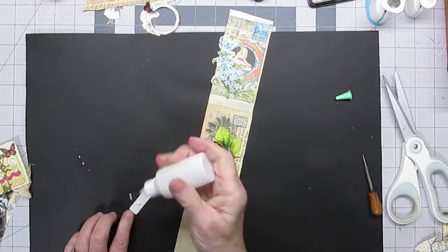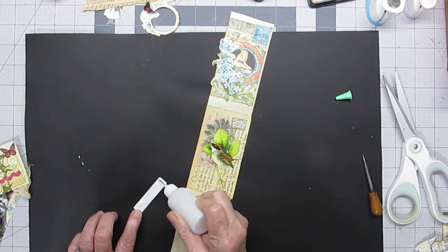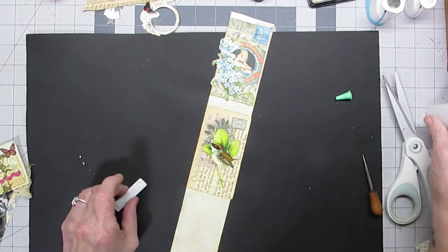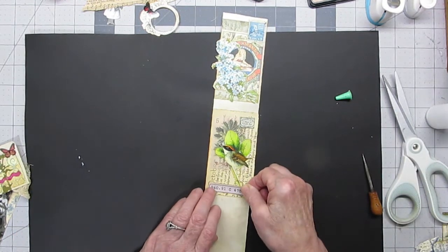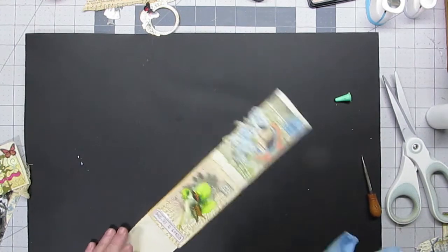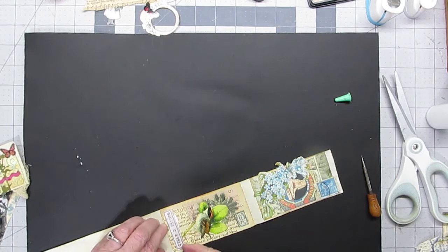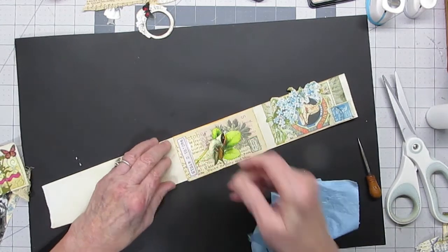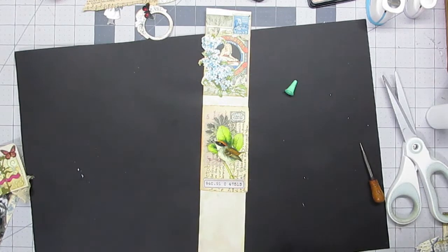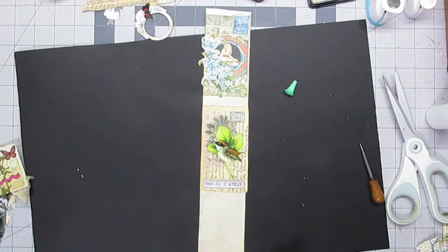All right, now glue. There we go. I need to refill my little bottle. That's one thing I was going to do, is pick up some more. Well, I guess I'm going to have to order more art glitter glue, because I don't think there's any place around here I can buy it. I don't think Hobby Lobby had it. I do believe I looked. Let's see if I can straighten that up a little bit. It's grabbed so quick. Okay. And I don't believe I saw any. I know, my chair squeaks. I keep forgetting to see about that.